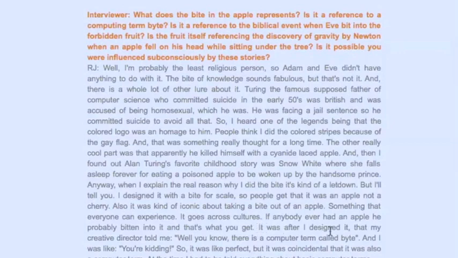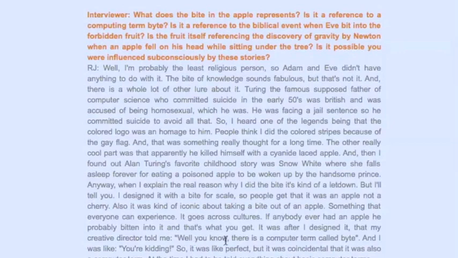It was after I designed it that my creative director, he's the designer. The designer as a creative director? It doesn't make any sense. And didn't he design it? They're not going to have a creative director just coming out of the garage. Couple guys, right? Whatever. The whole Apple backstory is bullshit.